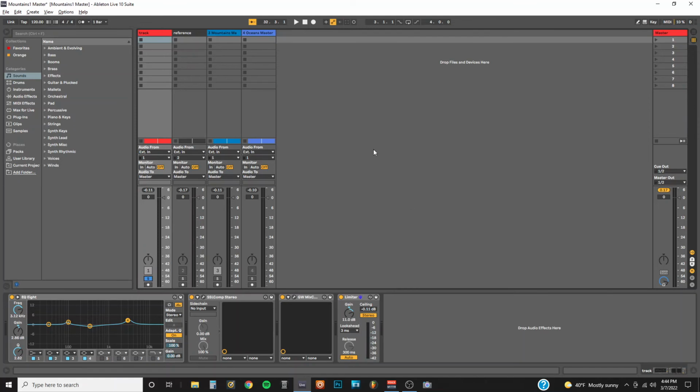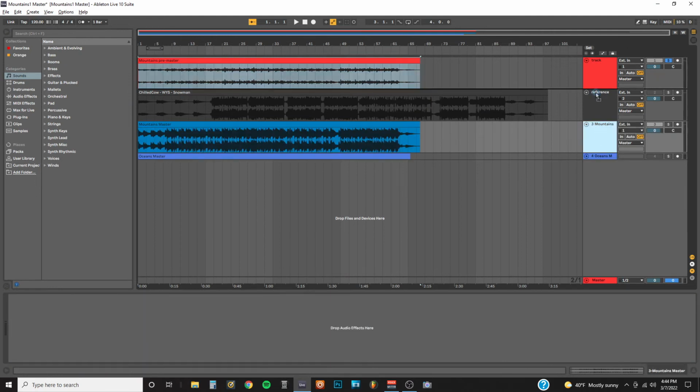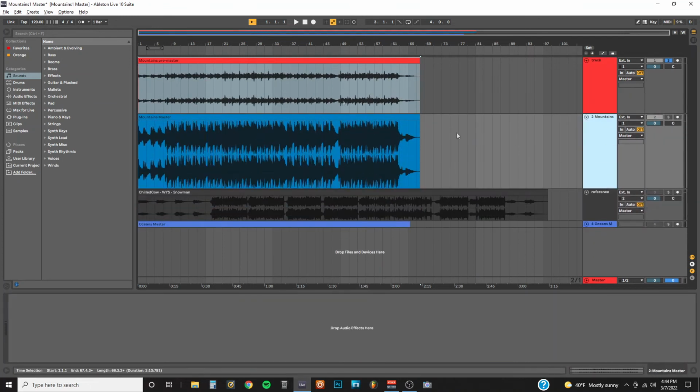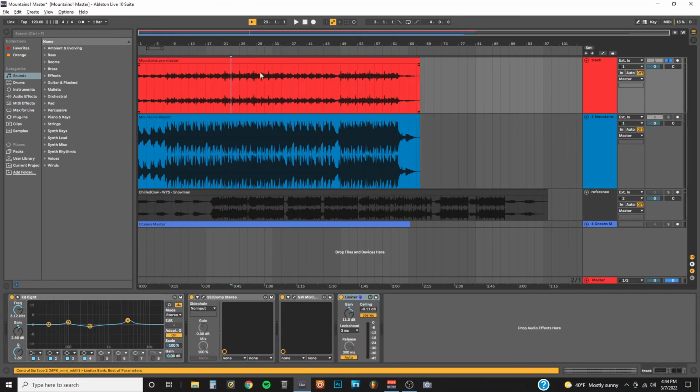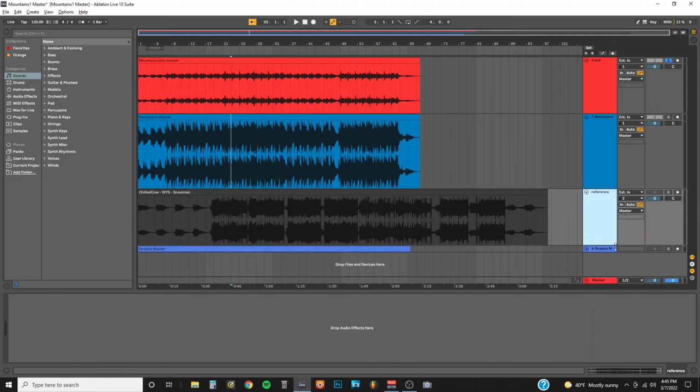And so basically, that is how you would master. If this were going to be a single release, that's pretty much all I would need to do. And here's a little before and after comparison. As you can see here, I'll make this even bigger. This is the single mix, and then this is the mastered version of the track. So as you can see, much bigger waveforms. And it's closer to this as well. So that's pretty much how you would master a single.